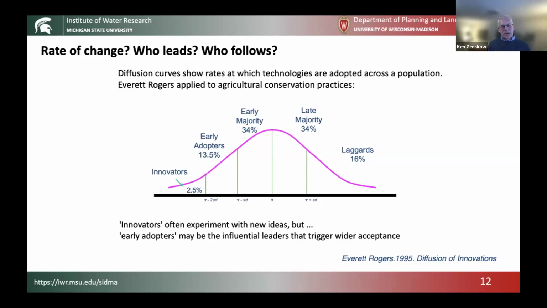The idea is that there's always an early group that's out experimenting and exploring and looking for new technologies across the different sectors. They're not always the ones, though, that others look to for leadership. So when we're thinking about that social norm issue and what would other people think if I were to change my practice in this way, if I were to start driving a different car or using cover crops, for example, it's the innovators might try it out, but the early adopters, once they take it on, that tends to start others looking at it, and they tend to be leaders in the community.